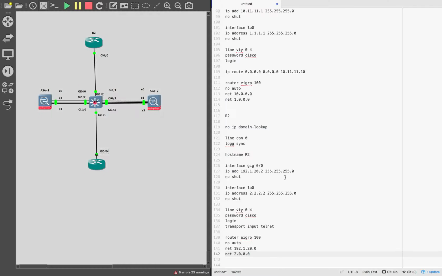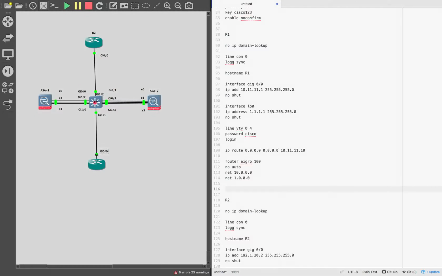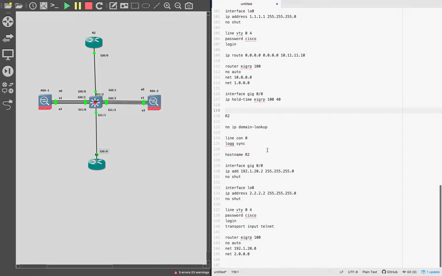The other thing which I need to do here is I have to set the hello timer and the hold, okay, just the hold time I would say. So let me do that as well. Once I've configured my routing, I can go to my interface and I can set my hold timer. Hold time is very necessary because we are here trying to talk between the routers and the ASA, so it's better we have a decent hold timer set, right? Otherwise we'll basically end up losing the adjacency very often.